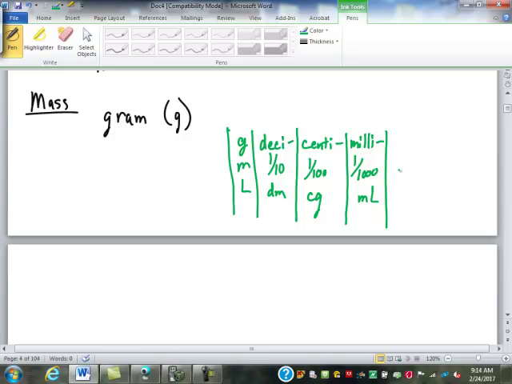As we keep going smaller, you can see here they went dividing by tens. Every 10, tenths, hundredths, thousandths, had a prefix defined for it. As they kept going, they didn't name the 10,000th or the 100,000th. They skipped down to the millionth. Millionth was micro.